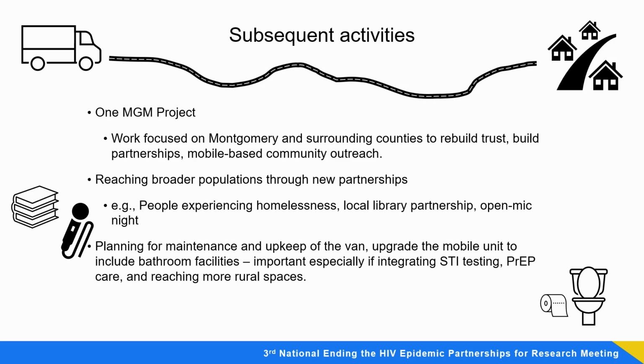And also planning for maintenance and upkeep of the van, upgrading the mobile testing unit to include bathroom facilities to ensure that we have better services, and also, especially important, integrating STI testing within the community is something that we're working on to reach far more people, especially in rural spaces.